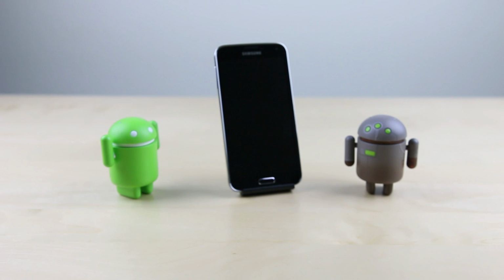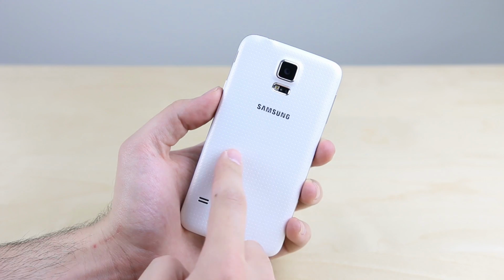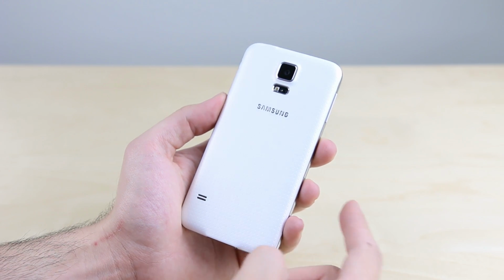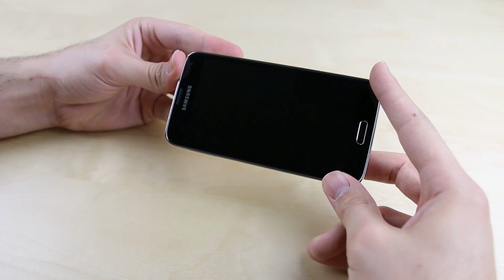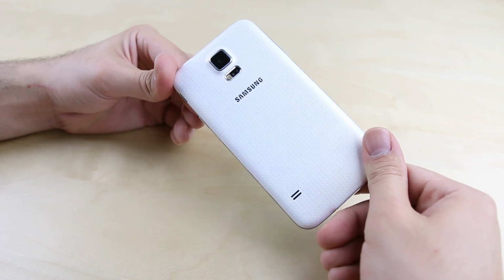But besides that, that's pretty much it for the differences between the white and the black versions of the Galaxy S5, and everything else looks identical from what I can tell. Now, personally, I'm leaning towards the black version just because I like that clean and subtle look on the front, but I do have to say that I like the way that the back cover looks on the white version, so I may just end up rocking it Stormtrooper style with the white back cover on the black version.